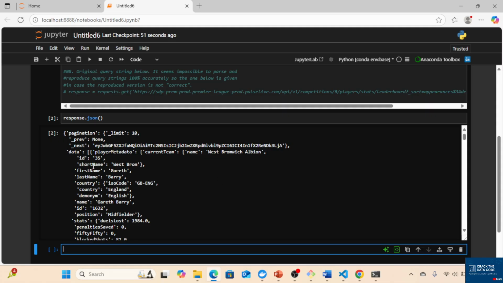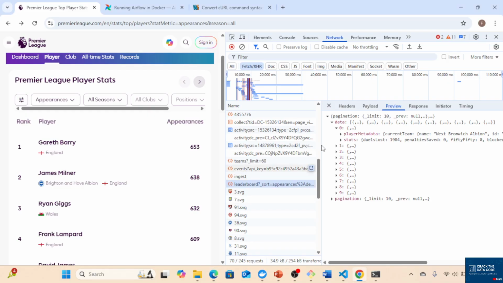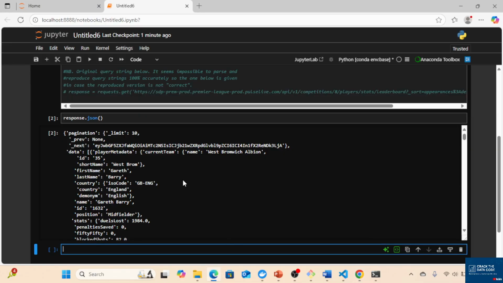So what we can see here shows that we are actually using the right call that is converted to Python. Now the question is, how do we extract this data? If you take a close look at the structure of the result of our code, it's more like a nested dictionary in Python. So we're going to be using some dictionary methods to extract what we actually need.